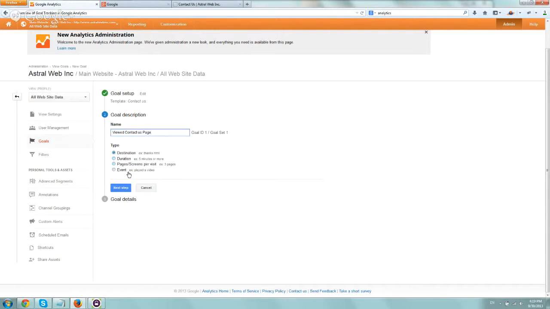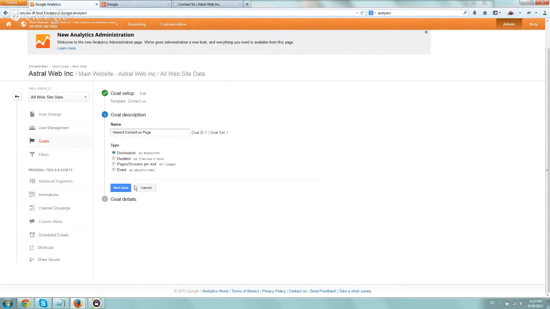An event is if you set very custom events with another feature. Events, in my opinion, are much better than just a page view because they have much more flexibility, but they're a little more complicated, since you need to set up event tracking prior to going to goals. You basically need to edit your code, set up JavaScript, and stuff like that. So we're going to go with the simplest version, and you can always ask questions in the comment box, and we'll be happy to create more guides and explain more.